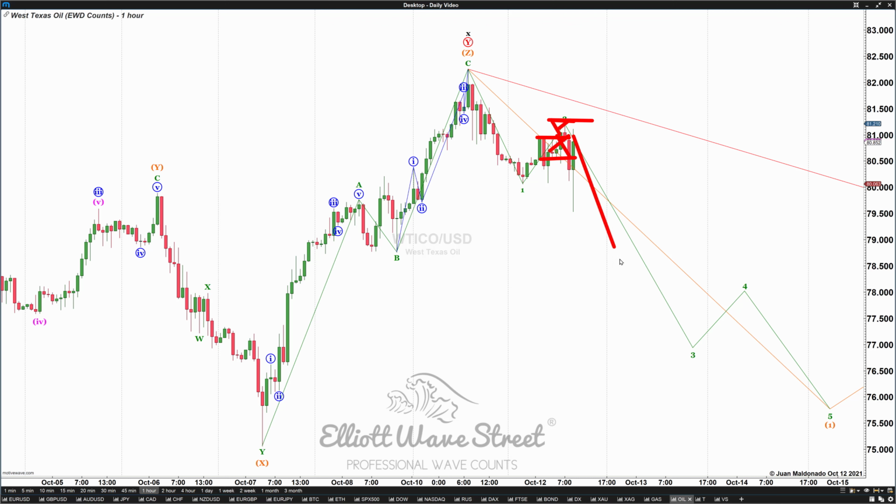So if we are in wave 3, and this could be just an irregular expanded flat, that's fine, running flat. If it finished without hitting the high, and we start the wave 3, fantastic, because this is a risk-free trade already. But what if price continues going higher and maybe takes out this high? I'm going to close my trade at break even.